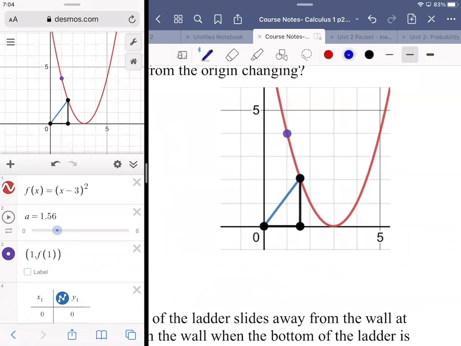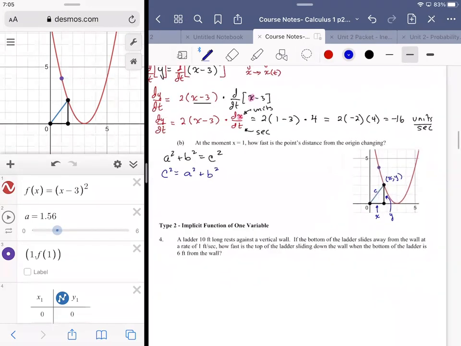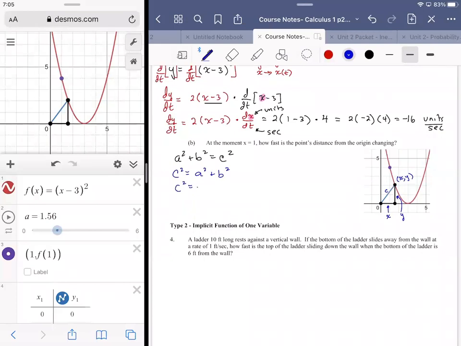And so we have an x here, an x distance, and a y distance. All right. Every coordinate space is x comma y. So that should make sense. All right. So using Pythagorean theorem, we would say x squared plus y squared is equal to, we could still call this c. There's nothing wrong with that. So we could say c squared is equal to x squared plus y squared.